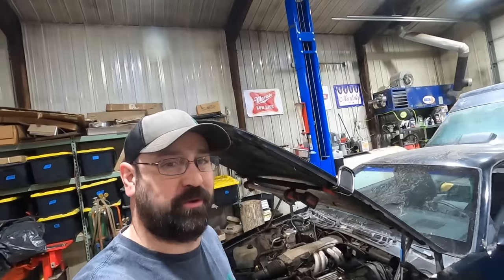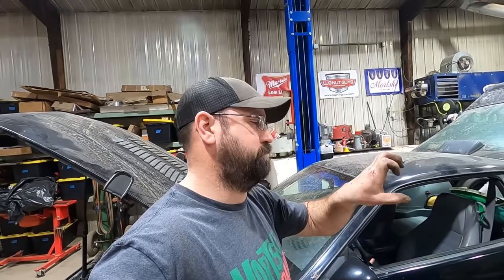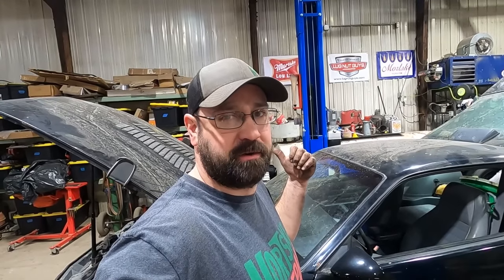All right, moment of truth. I got a good feeling this is gonna work. We took our time, we put it all together right, we busted some knuckles. Didn't have new gaskets, so I'm guessing we're gonna have a vacuum leak, but I'm gonna hook up the battery first, and then we're gonna try it.